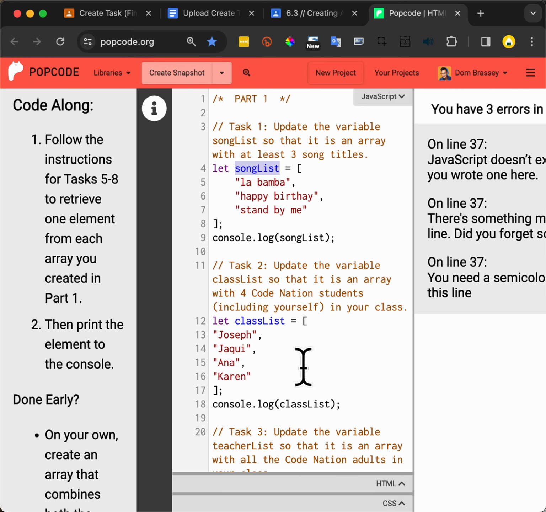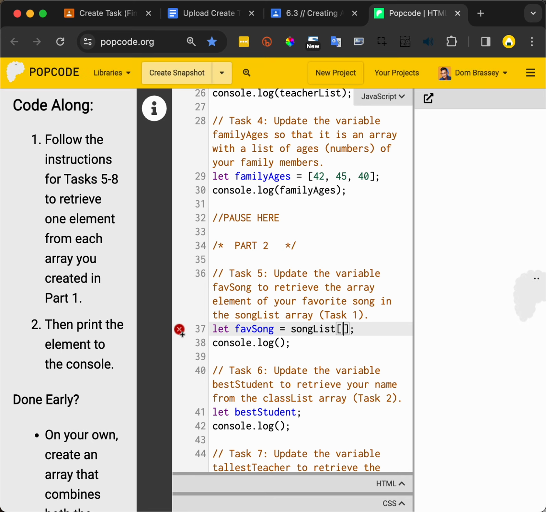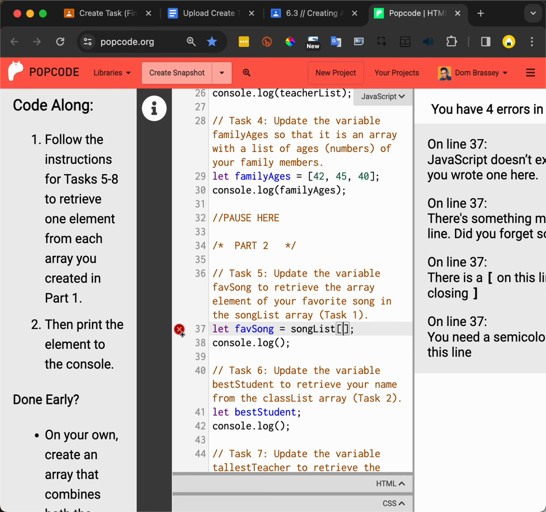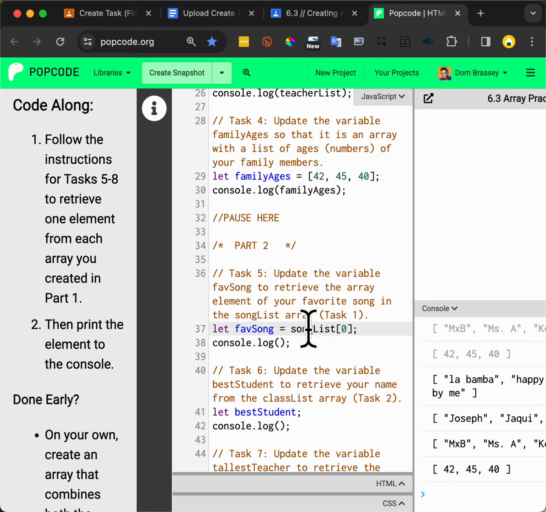You see song list? It has to select the song that you like the most. So if I like La Bamba, that's my favorite song, the one I'm going to select from song list is the song at position 0. Because this is 0, this is 1, and then Stand By Me is position 2.